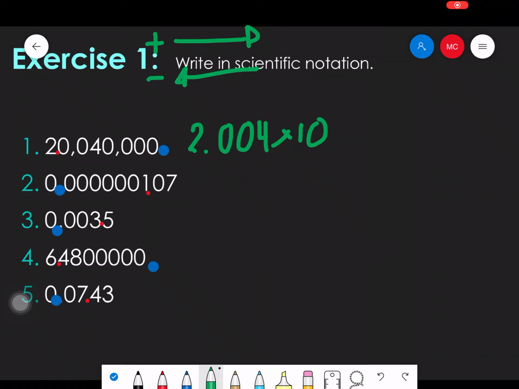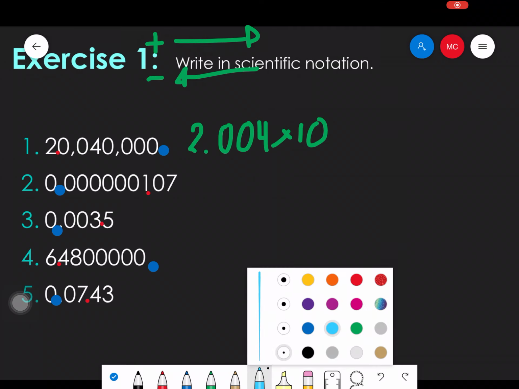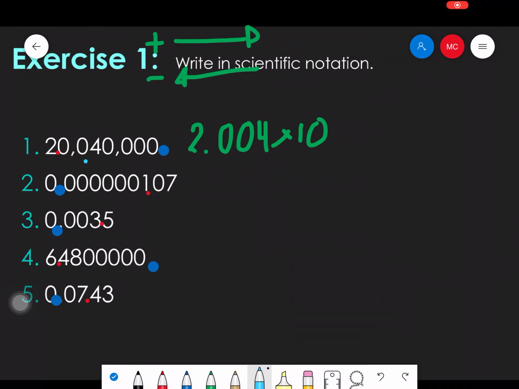Let's go back to where you placed the second decimal point, not the original one, the red one, the one of the scientific notation rule. Go there and start counting how many times you move that decimal point in order to reach the original one. Let's start counting. It goes 1, 2, 3, 4, 5, 6, 7. I had to move it 7 times to the right. So that means my exponent is 7, and it is positive because I moved to the right.